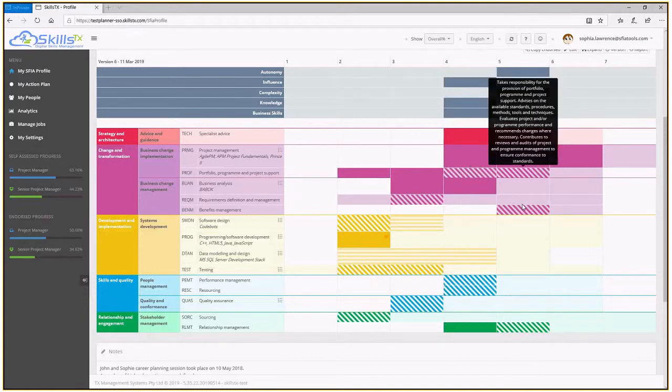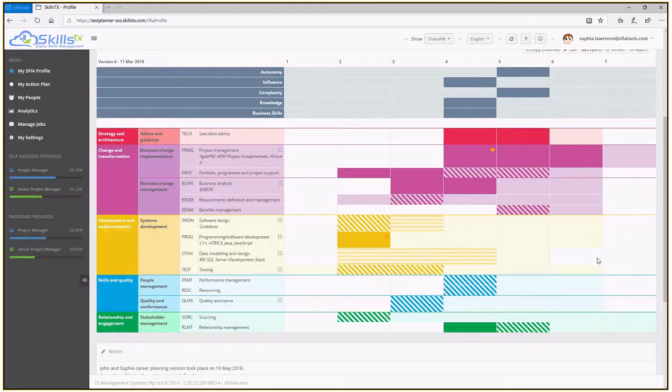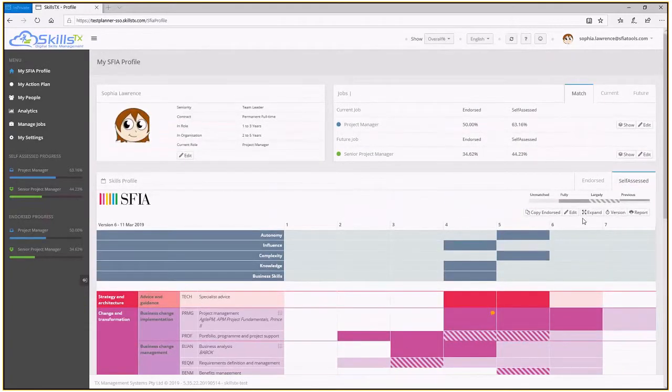So that's the first piece that an individual user would look at, their skill profile. And of course, they can edit it. It's their skill profile. They own their skill profile. They can edit it and update it as their skills change over time. We do have the functionality for endorsed profiles as well, but I'm not going to go into that at this stage. I want to show you just how a user would use the system if they wanted to start looking at their potential skill gaps and creating their development action plan.